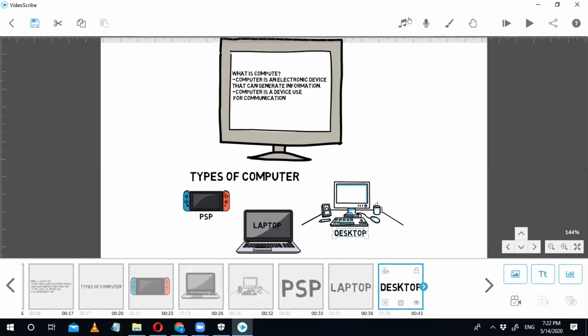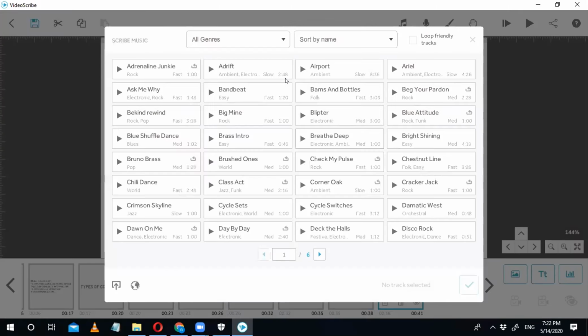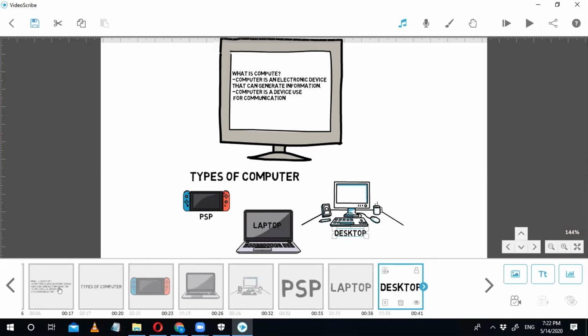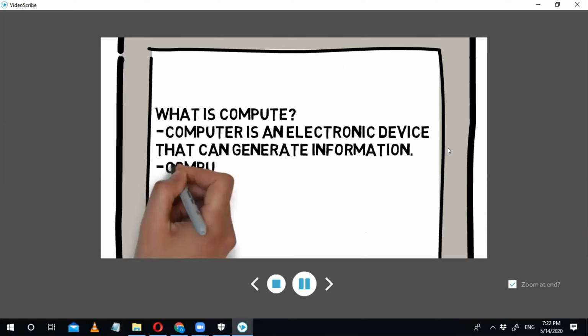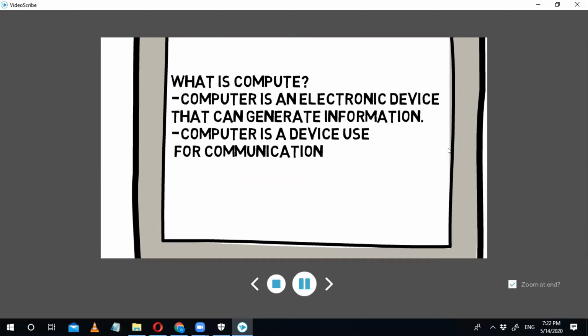May meron din siyang mga built-in sa music. So, pili lang kayo rito. Pwede magdagdag. And if you want to use this one, just click or select, then click. Okay. So, if we're going to play this, may music na siyang ganyan.